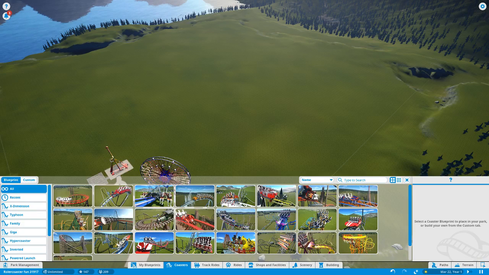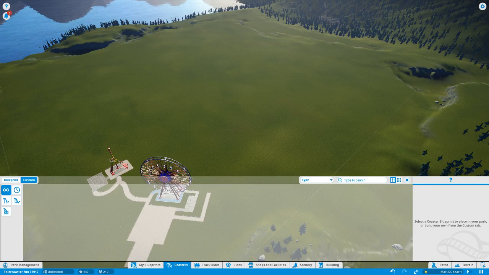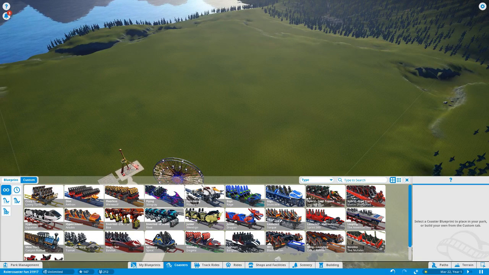Alright, what are we doing? So we're doing Coaster Fun. We're going to get to build a roller coaster together. Alright, so what roller coaster should we do? Oh, Skid Mat. Alright, Skid, you'll go 6. Alright, so what roller coaster are we doing?